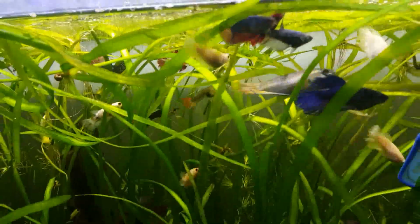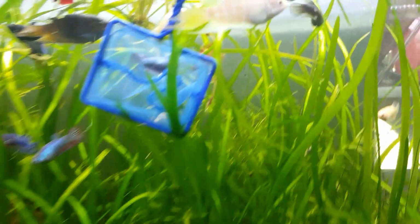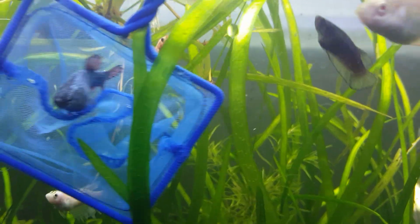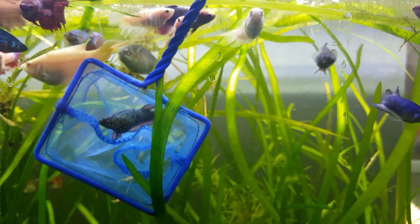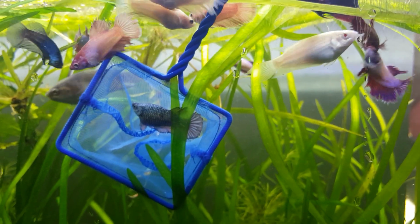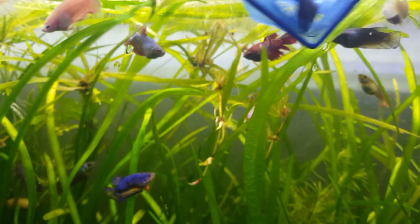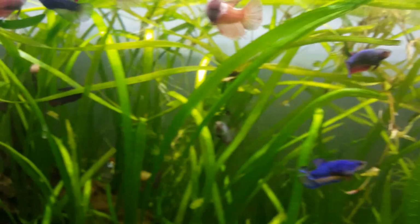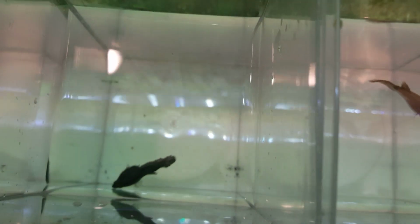That red marble girl really doesn't want to come out, of course. This girl has a propensity for getting egg bound. You can see already she's really big. And so I'm not planning to spawn her right away, but I want to go ahead and put her back in a jar where her food intake can be monitored more closely, because I don't want her getting so eggy that she gets egg bound again. She got egg bound once, and luckily after a very, very long time, she reabsorbed those eggs. But I want to avoid that happening again. You can see she's just super fat.